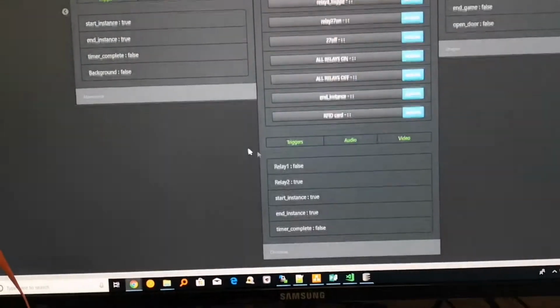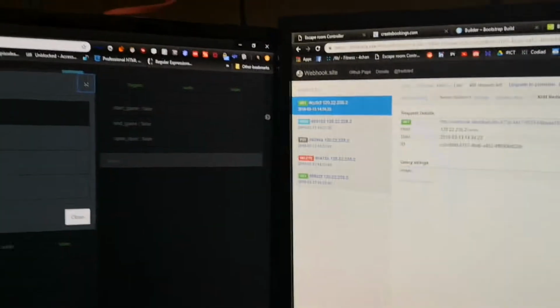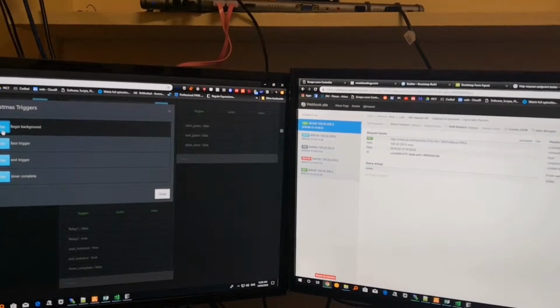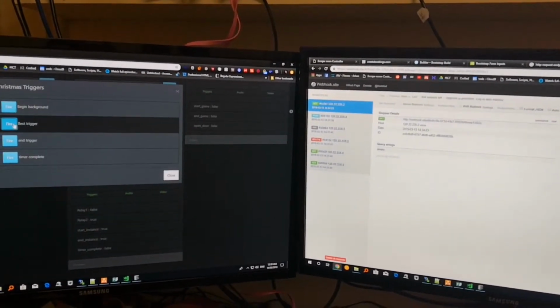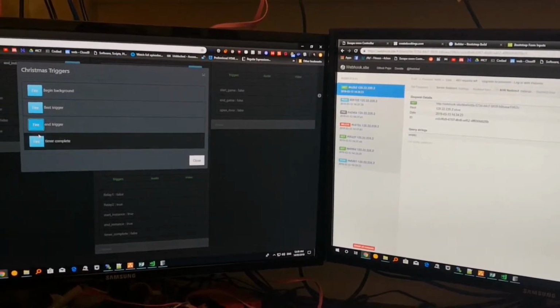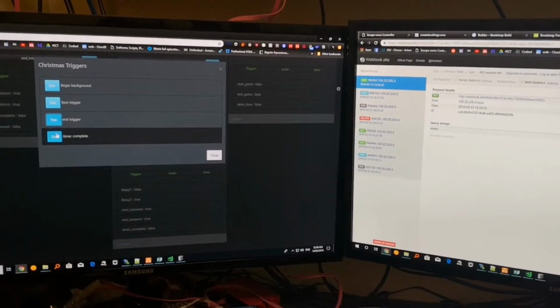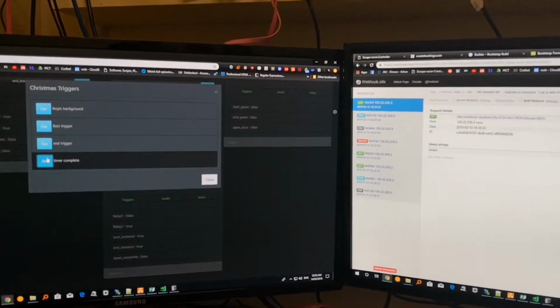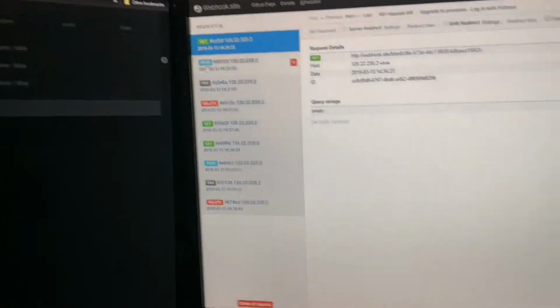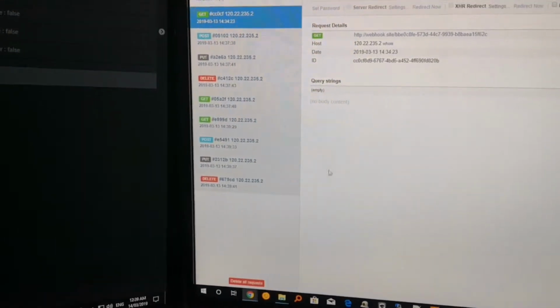And so if we go into here, go to triggers, and then we hit, if I can see both of them, this one, are we gonna do it? There we go, you can see that that request is coming through there. There's that post, there's that put, and here's the delete when it comes. There we go. Okay, and so that there says that we've got those fully implemented going on here.